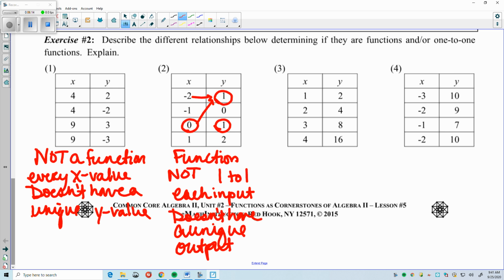Okay, same thing here. So let's try here again. First, start off with the basic, is it a function? Do I see any repeated y or x values? No repeated x values. That's good. Do I have any issues over here as far as having the same y values coming out like I did in this chart? I have nothing that's repeated. So no x values repeated with different y values. So that means it is a function. Number one, yes, it is a function. Number two, every input here has a unique output here. So that means that not only is this a function, but this is a one-to-one function.